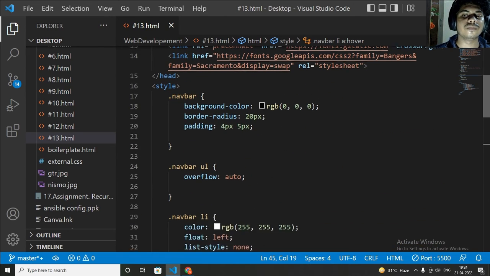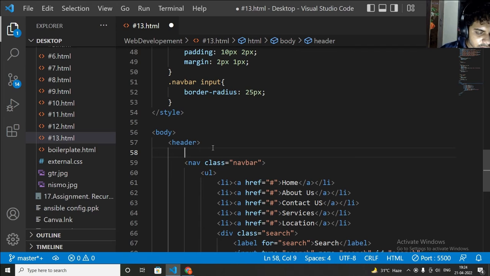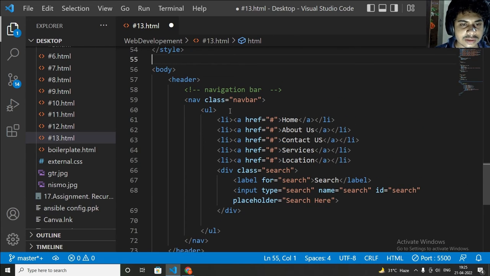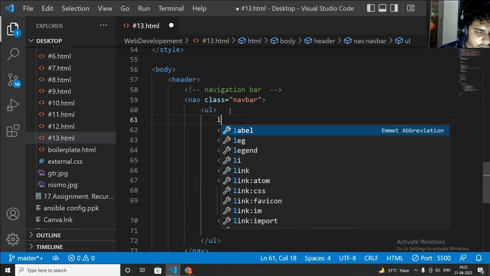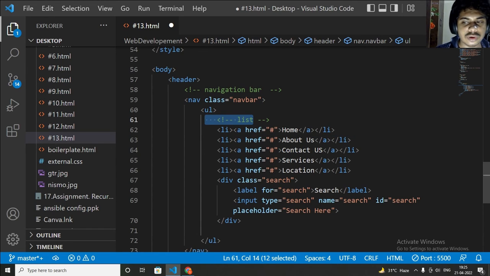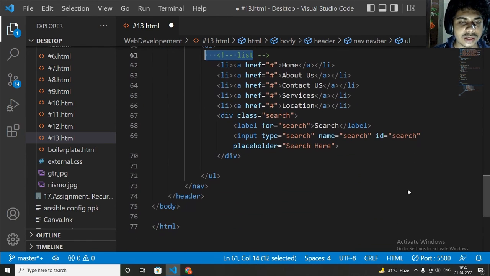And also let me just write what I will write. I will write navigation bar. Okay, so now it's time to comment. Okay, now if the list starts from here, list. I am doing this because of you all, so you can understand my code when I put it in my document.